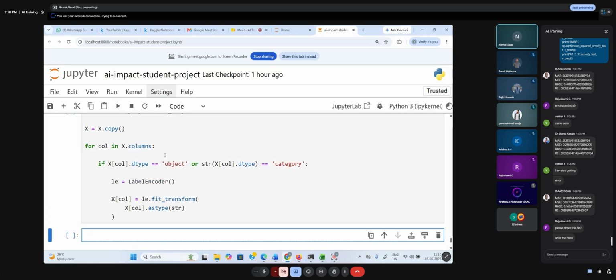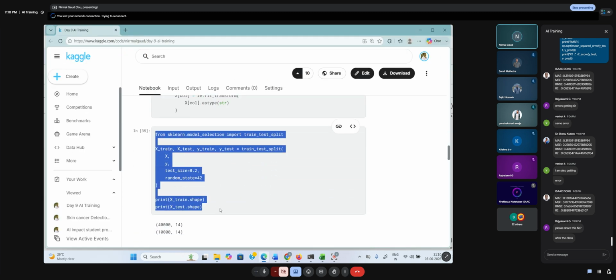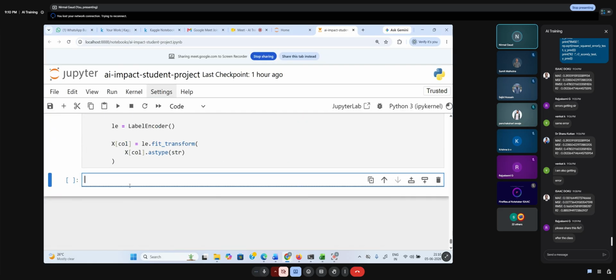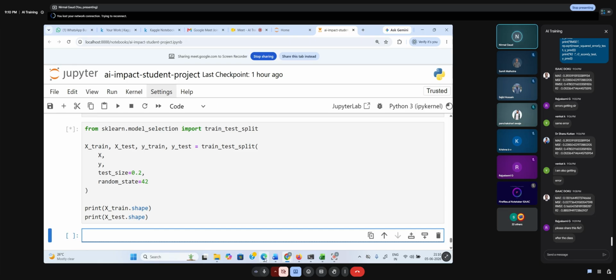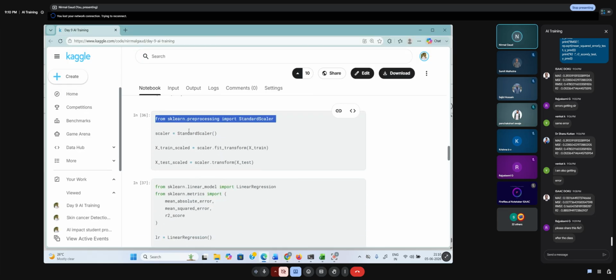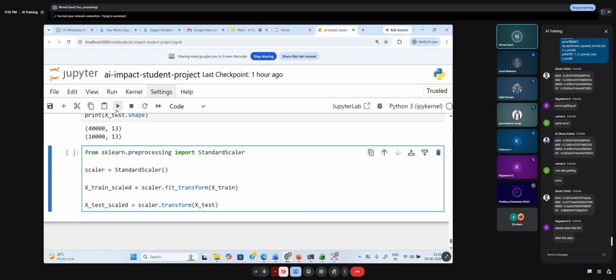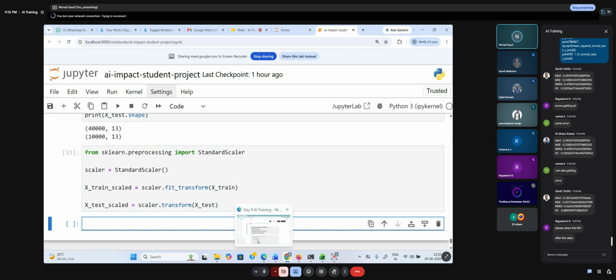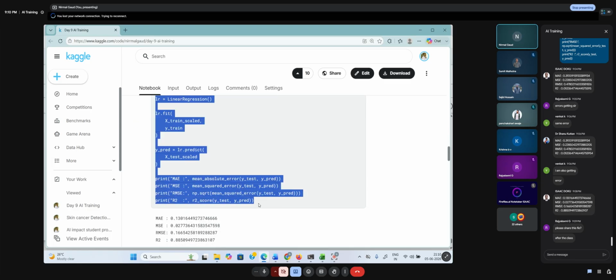And then doing standard scaler and train test split. That's what I need to perform. Let me check that also. Okay, standard scaler done, and then putting it into the linear regression model. Let's see what I got.